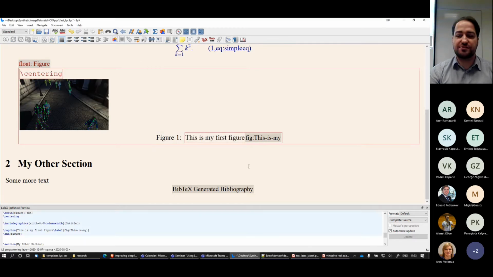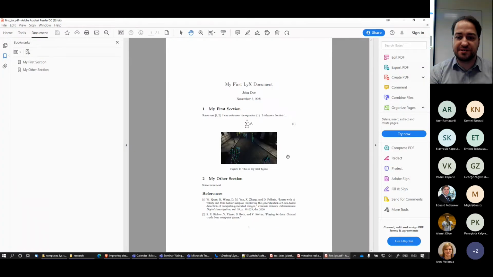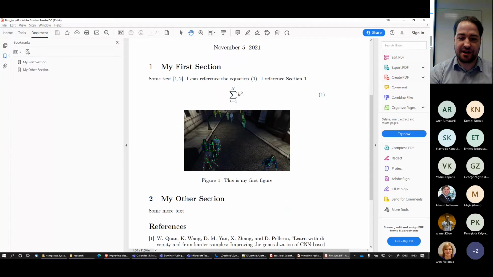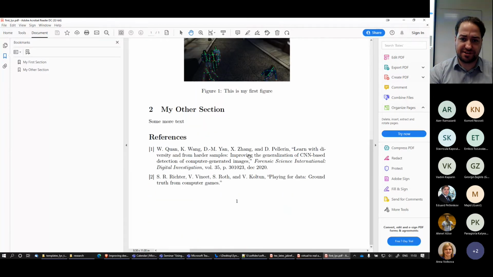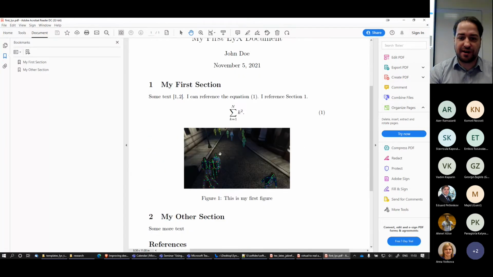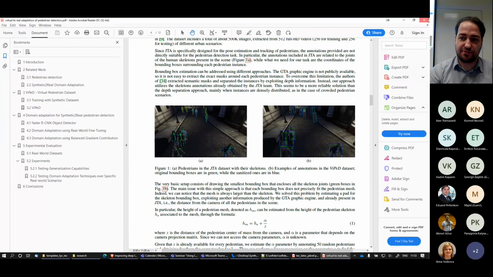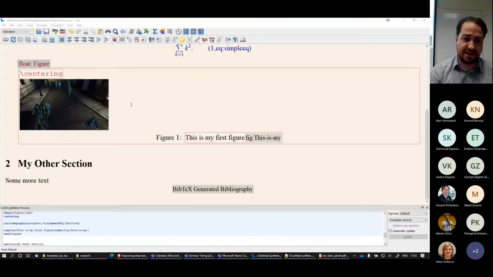So now if I regenerate this document again, you see the figure now appears where I actually put it, not after the references, which is illogical in my opinion. So we now have this figure inserted, everything is great. And if we were to copy this text or change the document from a single column to a two-column document, it would still take 60% of the column width.